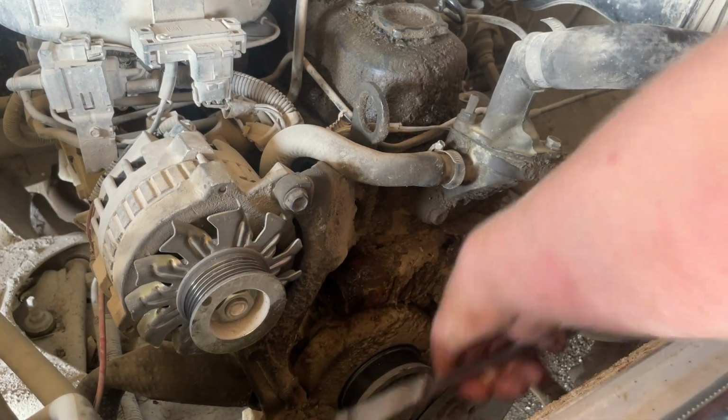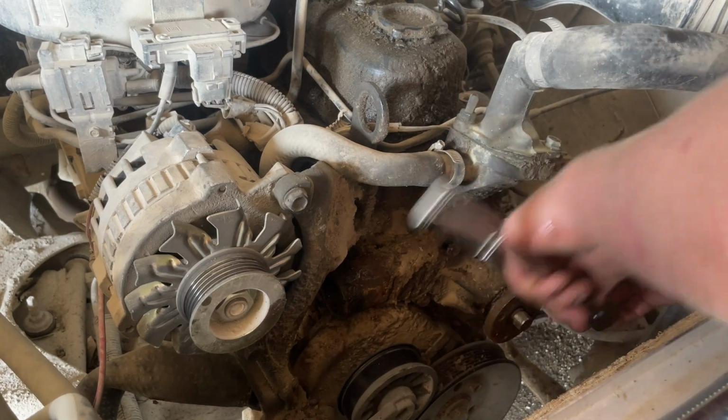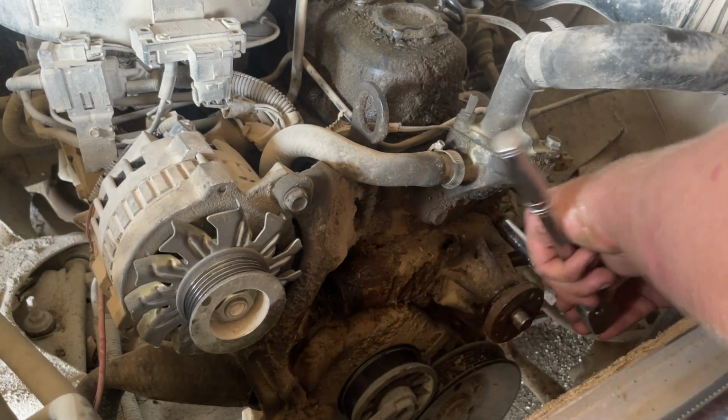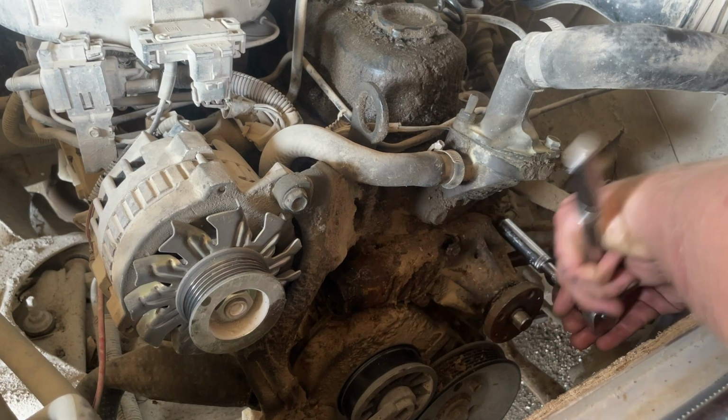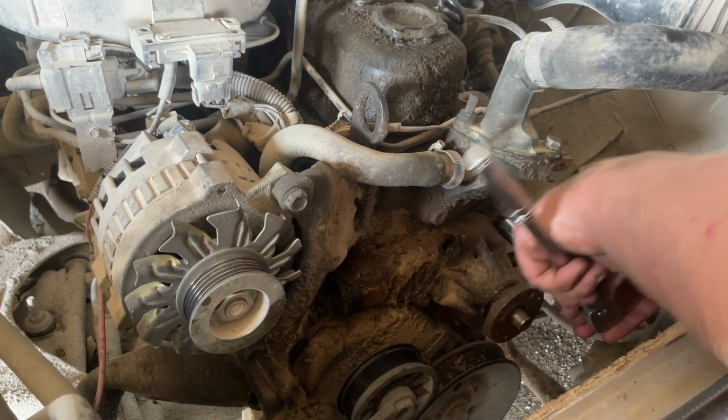Shoot, this is the first time I fixed anything on an engine on any of these. I've never touched one. Or I put a distributor rotor on one time, but it had like 200,000 miles on it.